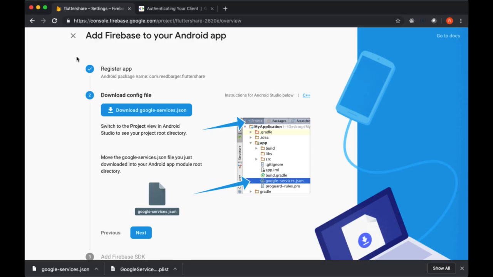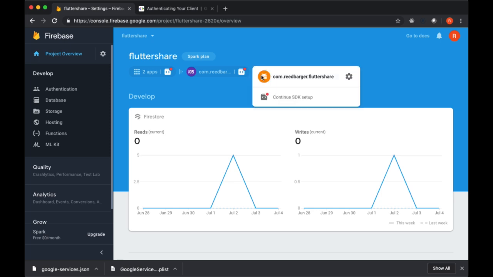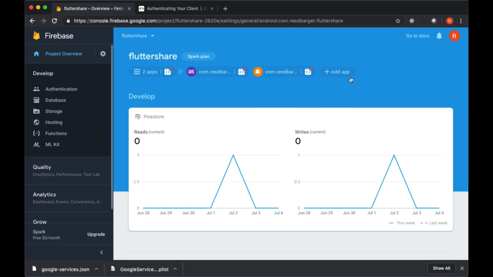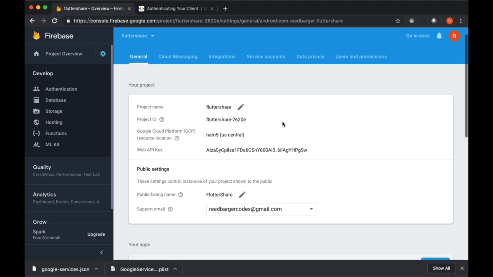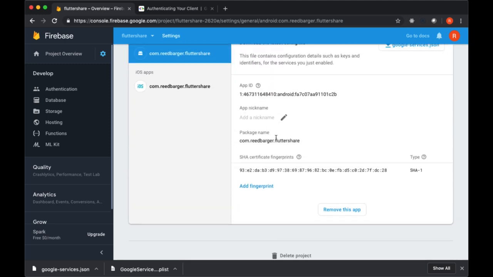And I would personally recommend, back within Firebase, adding the SHA-256 fingerprint. So to do that, we'll head to our console, select the Android integration that we just went through, click on the gear button, and then we can head down to the bottom where we see our package name and this area for our SHA certificate fingerprints.